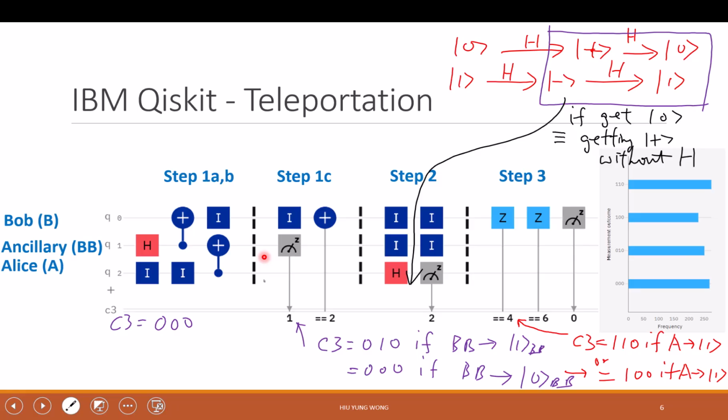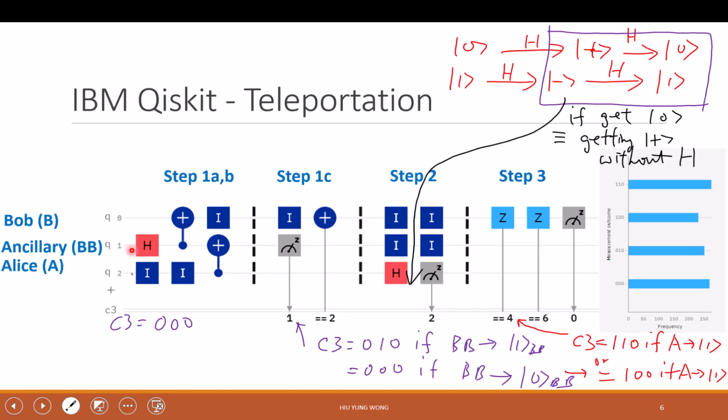You mean at this part? If you put a NOT gate here, you are just trying to generate the state for Alex. You are assuming that her state was 1, right? That's why you want to generate from 0 to 1. But for this circuit itself, it's kind of meaningless because they are all 0. However, if we have the capability to initialize this circuit at alpha 0 plus beta 1, this is already the full quantum teleportation circuit. Make sense?